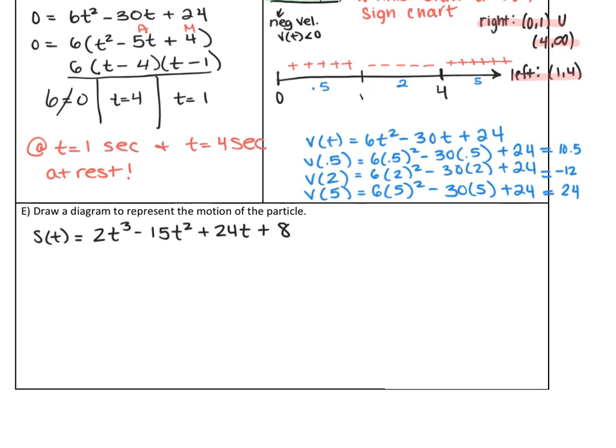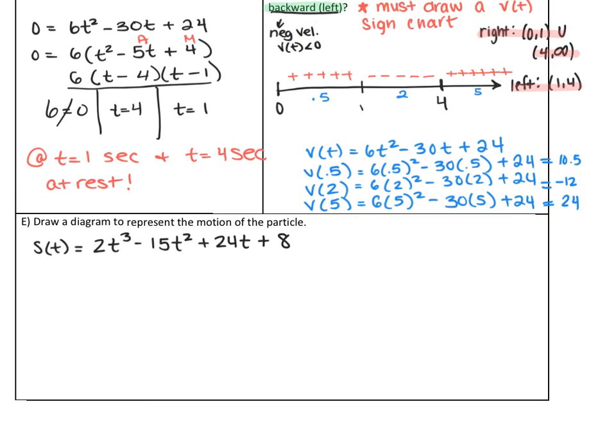And our goal is going to be to figure out where we are exactly at time equals 0, 1, and 4. So let's go ahead and plug in 0, plug in 1, and plug in 4. Pause the video until you've done so, and then hit resume when you're ready for the answers. Okay, so when time is 0, you should have gotten 8. When time is 1, you are at 19. And at time 4, you are at negative 8.